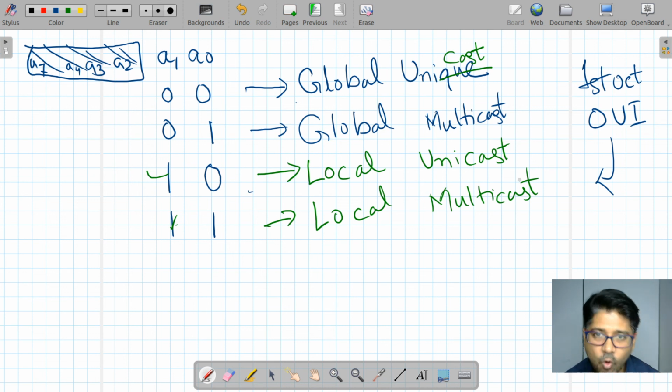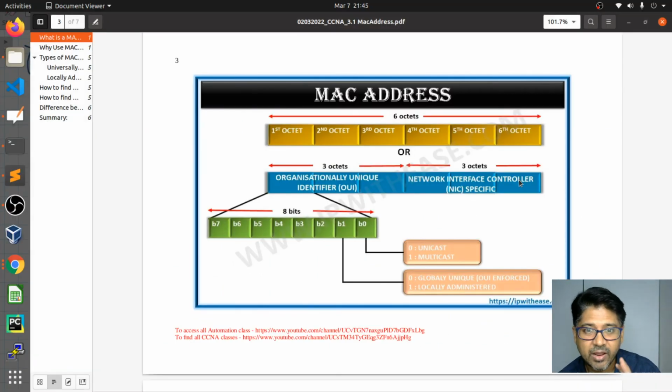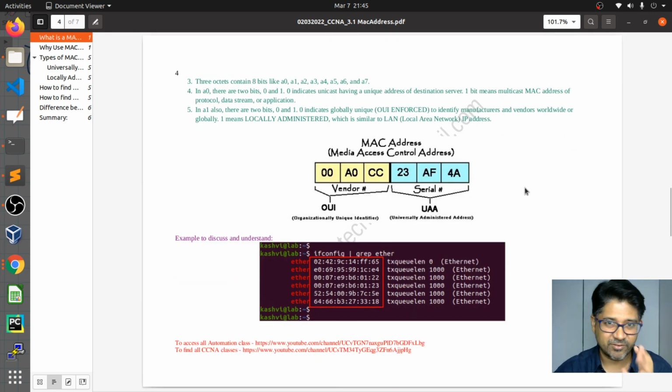Yes, sir. Now I need to check a MAC address and we will do the activity. Let me show this as an example. This is going to be a lengthy video, so I'm going to stop here and in the next class we will see how to identify it. We will see examples and do some activity. The interesting part is that we now understand the architecture of the MAC address. I'll see you next class. Bye bye, guys.